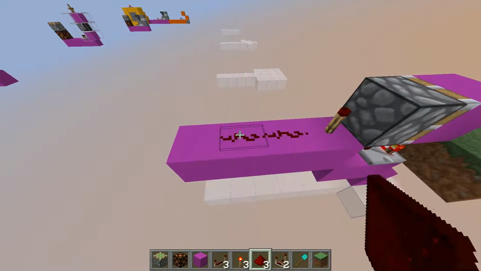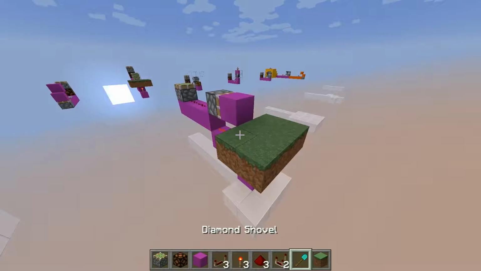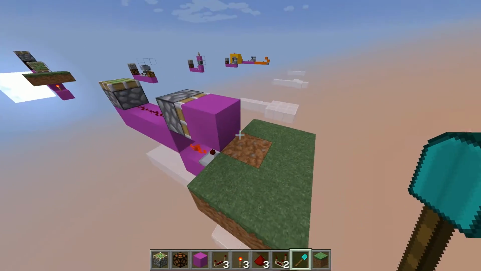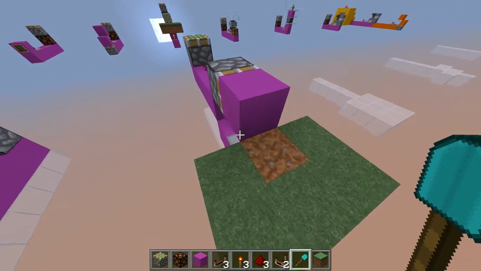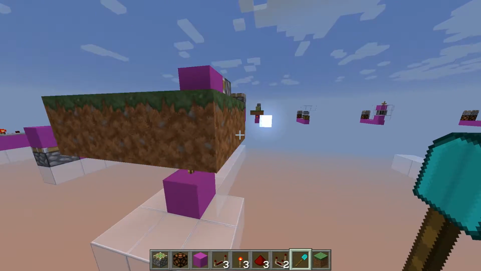This is your output. I'll just stick a piston there to show it's activated, and then you right click and the piston activates, turns the path into dirt, and to do it again you've got to wait for that dirt to turn to grass.